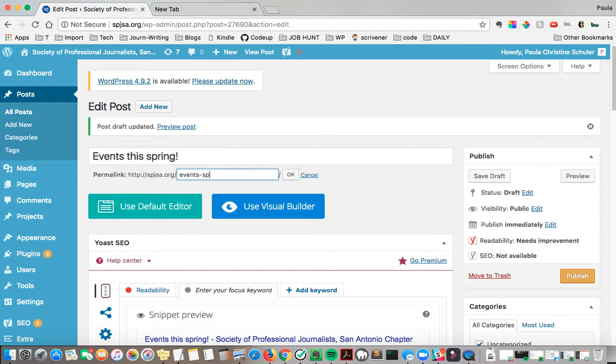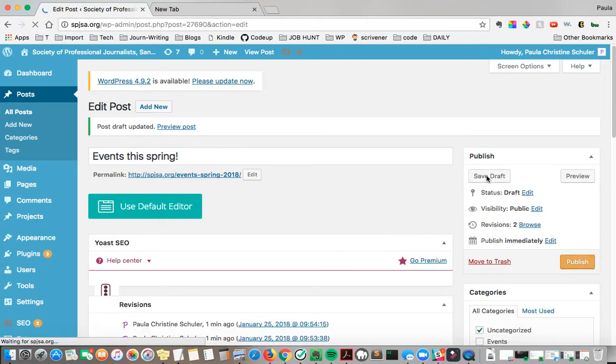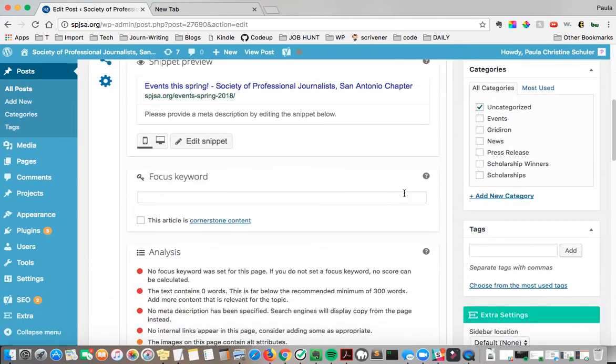Events spring. That's the hyperlink that people will find on the internet. I'm going to save the draft. And there you go. So it's not published on the internet yet. It's just a draft. It's saved.